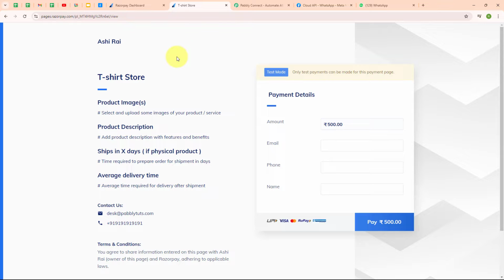For example, if a customer puts a product in her cart and while making a payment, it doesn't get completed due to some issues, then I can automatically send her a friendly WhatsApp message reminding her about the product and encouraging her to complete the payment. This personal touch can help recover lost sales and make customers feel valued, improving her chances of finishing the purchase.